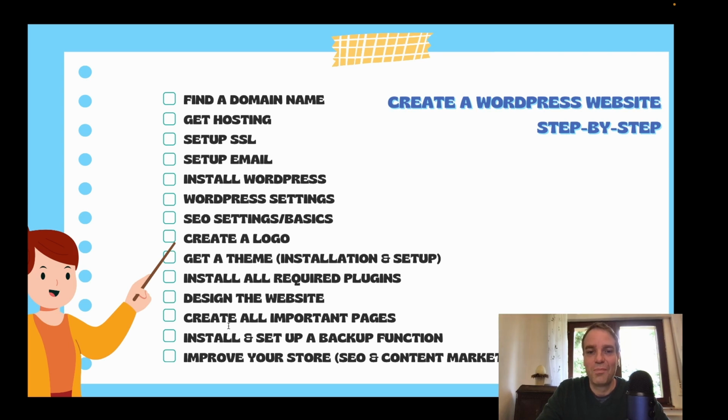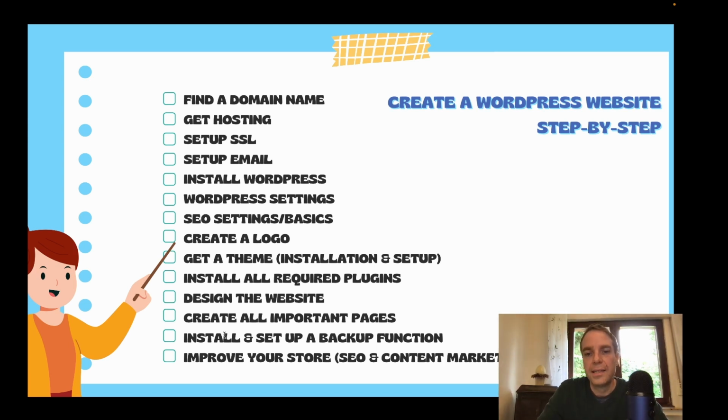And then we will create all our important pages, like the terms and conditions, and all these legal pages. I will show you how you can generate these pages. So we use external websites that generate these pages for us. And so we only have to copy the content into our website and make the pages for this, like the terms and conditions page. We make this in Elementor and WordPress, and then we copy the generated content into the specific site.